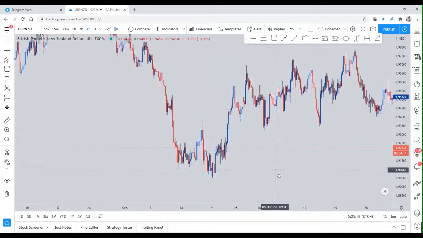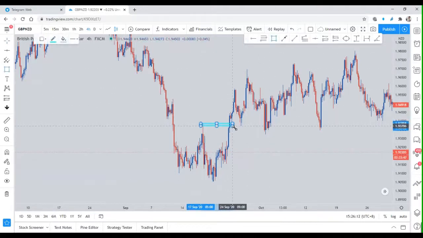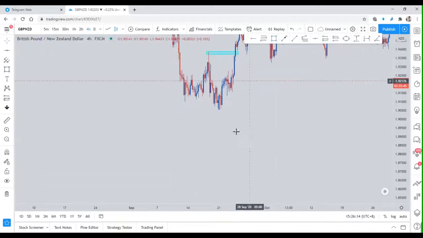All right, so now if you look at it, here we have a possible QM buy setup. How does it look like? If you notice the price is moving lower high, lower low, lower high, lower low, lower high, and then lower low, lower high, and then a lower low, then there is a movement that breaks the previous high. So this is a QML setup.